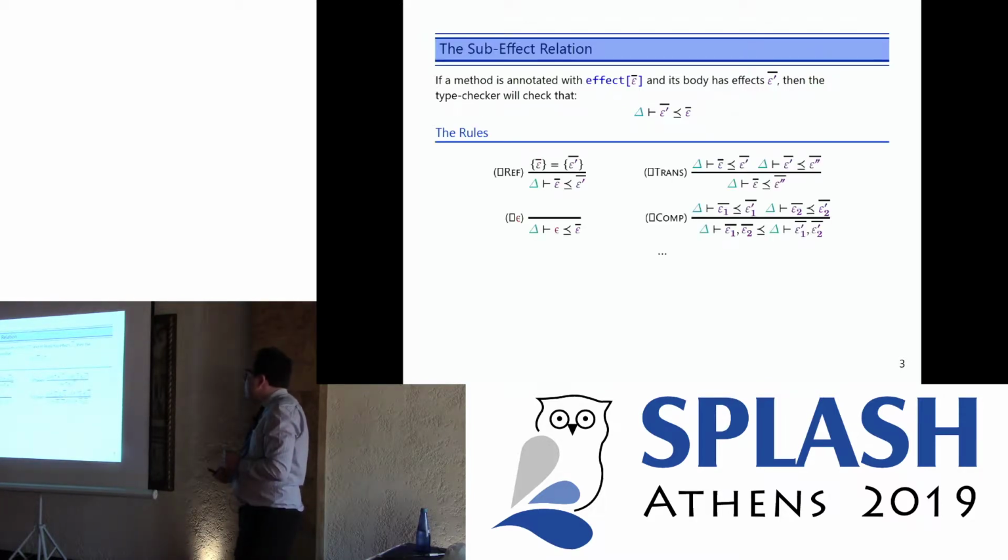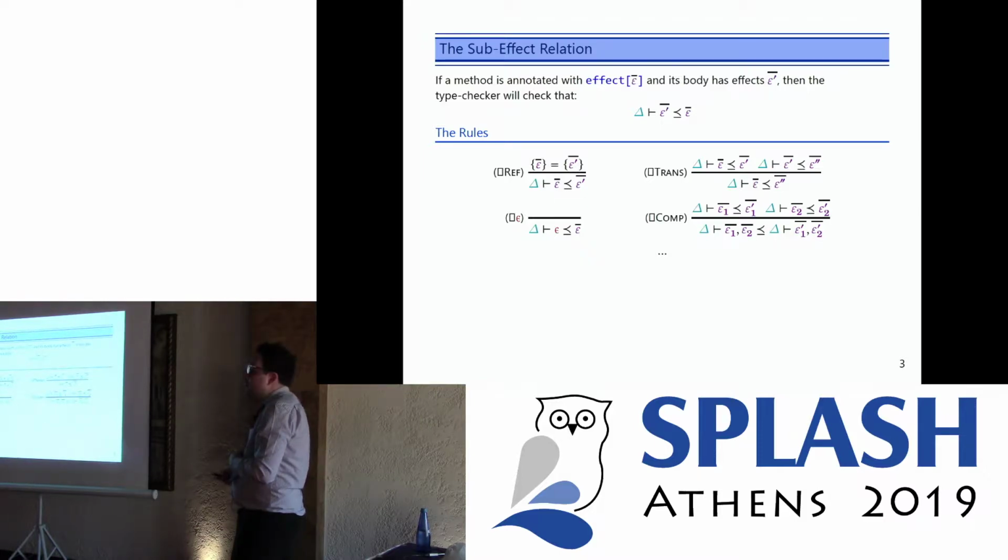Right? So here are the first few rules of this relation. This one means that it's reflexive when you treat the lists as sets. So you can duplicate effects and reorder them, it doesn't matter. So basically this should be considered an effect set, even though you would write it down as a list, with commas in between, of course. And this shows the sub-effect relation is transitive, and the empty effect list is the least powerful effect.